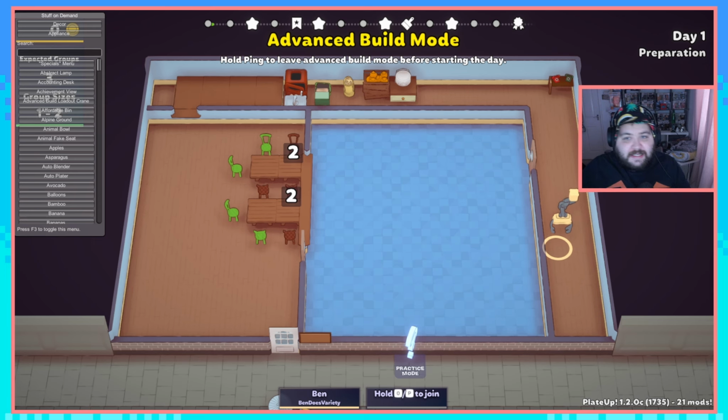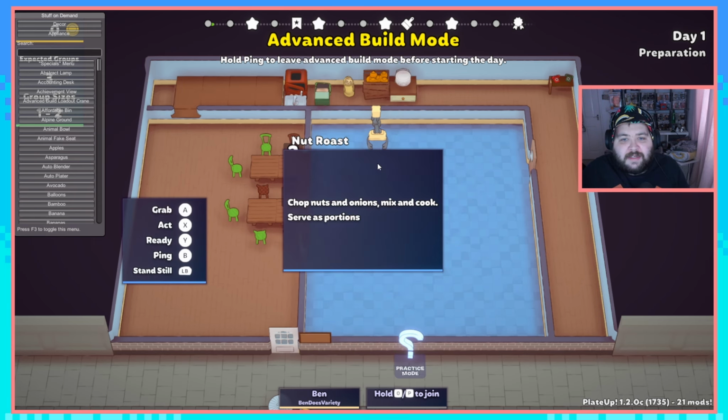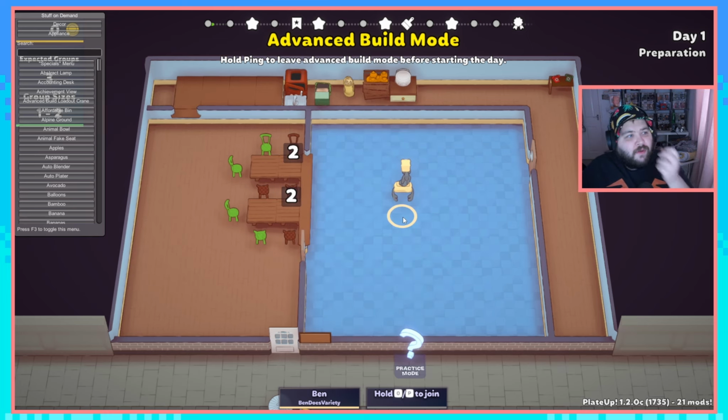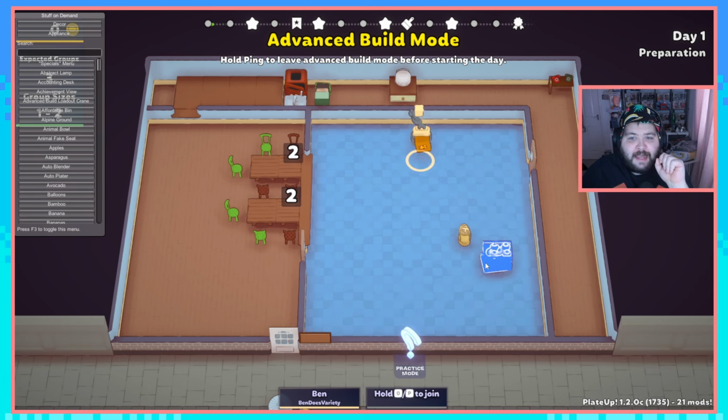So let me grab the recipe up quickly for you guys to see, so you know exactly what we're doing. Recipe: so chop nuts and onions, mix and cook, and serve as portions. So it's a pretty simple recipe, although it has quite a few moving parts, but we'll get into that as we do. So we're going to start off with nuts and onions.